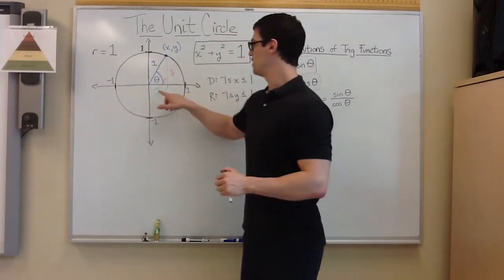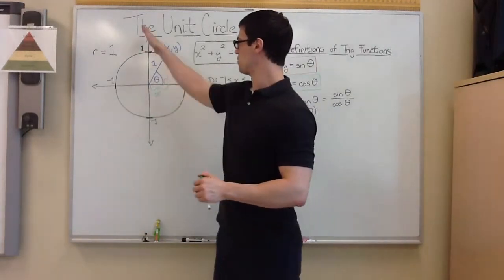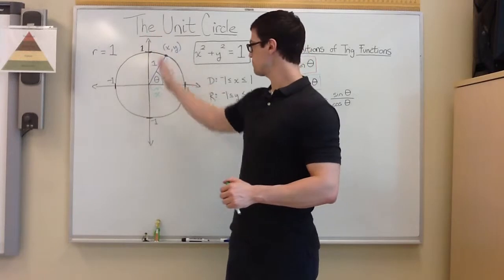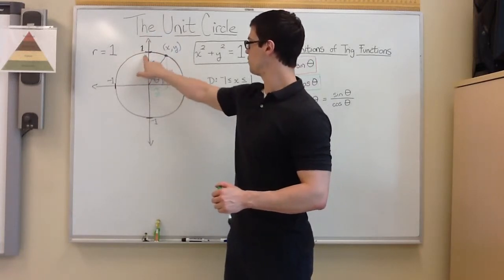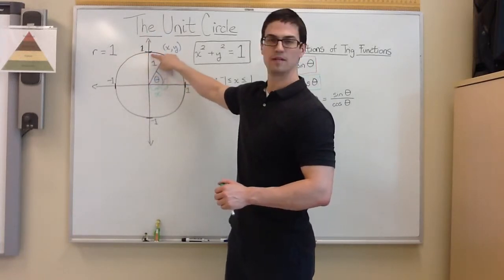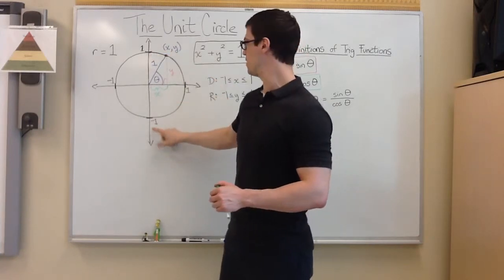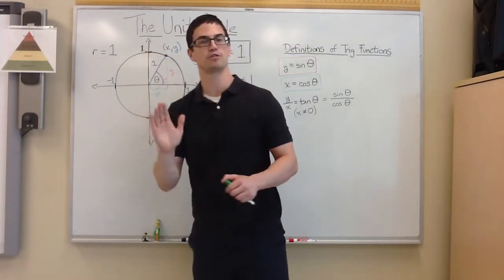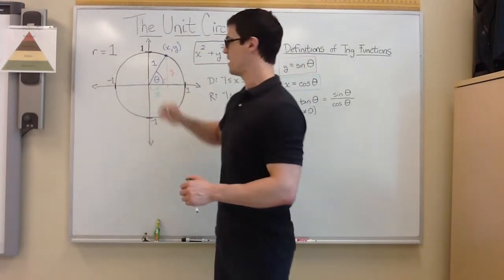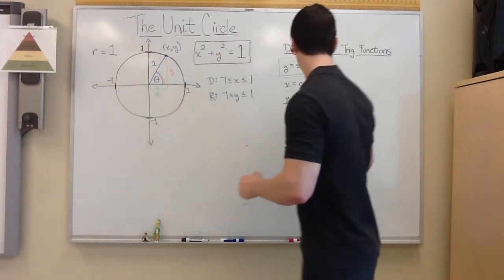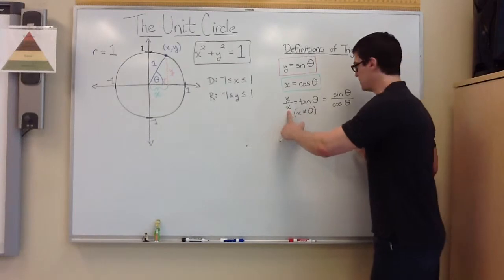Now if you think about x being equal to 0, well, x is equal to 0 on this line right here. Okay? So if you set x equal to 0, it would be right up here at 0, 1. Or it could be 0, negative 1 as well. It would just be a line, so it wouldn't be a triangle. So it makes sense that there's no angle measurement for that. Okay, so x can't be equal to 0 because you can't divide by 0.